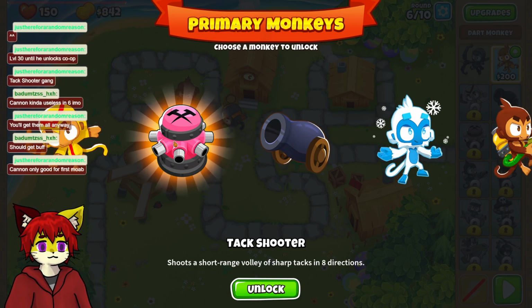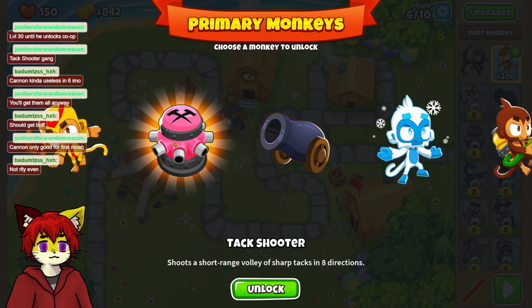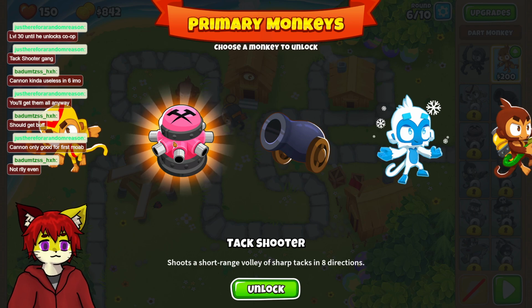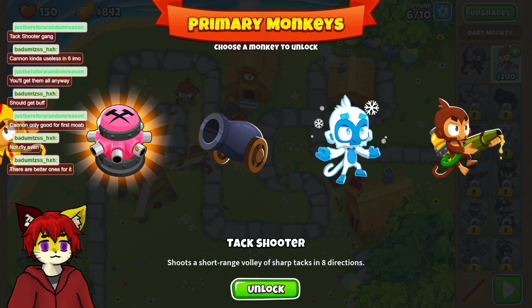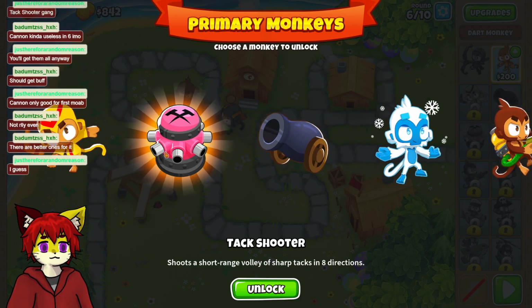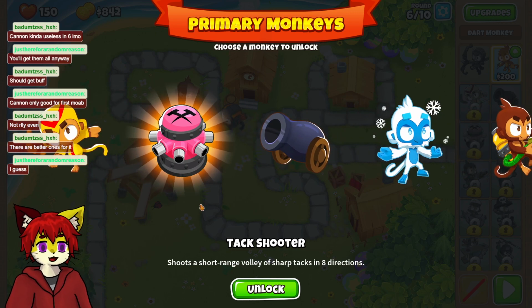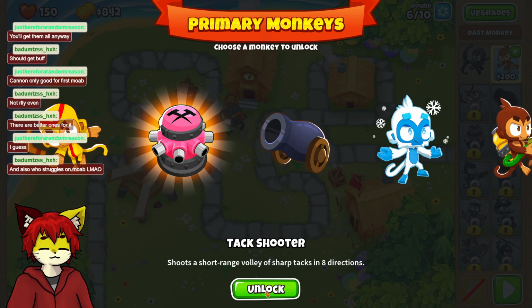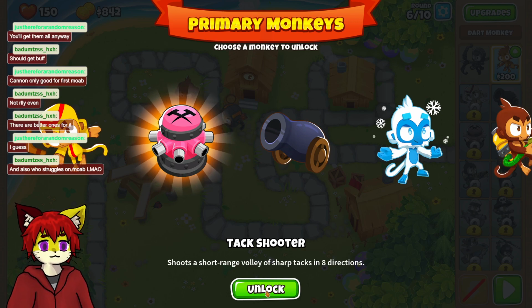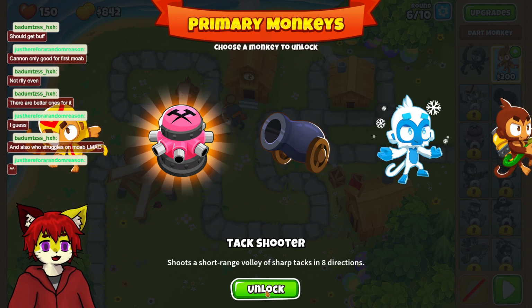Okay. Cannon only good for first mob up. Yeah, I see what you mean. So, I go for tech shooter for now, just because I like that. I don't even know what Moab is. Is Moab the one Zeppelin, the first one?